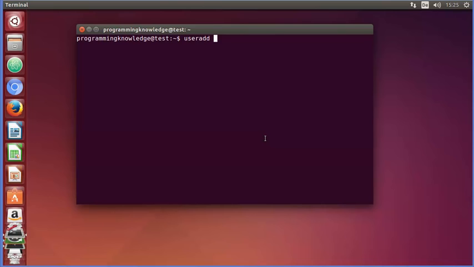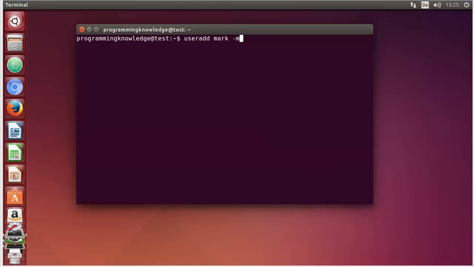The name of the user can be anything, for example Mark or user1 or anything which you want. So this is the username which you want to give. I want to give the username, for example, Mark. Okay, and then the second flag which you can use is the -m flag.